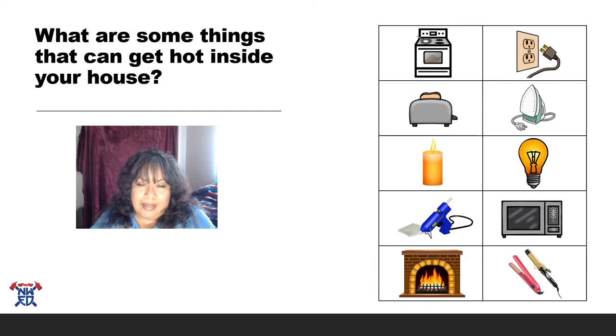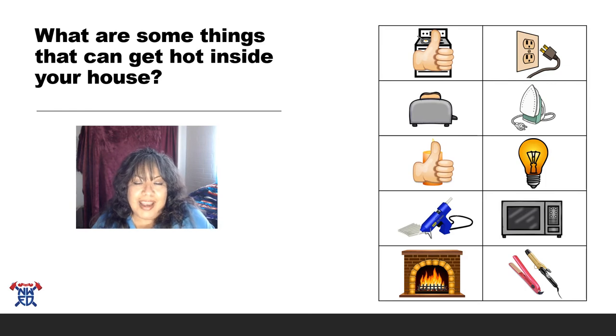There are three pictures on the screen that you need to stay three feet away from. Can you think of which three pictures? The first one — the stove, that's right, three feet away from the stove. What about the candle? You're right — it's got a flame on it, so we want to stay three feet away. And of course, the last one — the fireplace! You're right, you guys are so smart. Remember, three feet is the magic number for anything that has a flame coming out of it, and stay away from things that are hot.